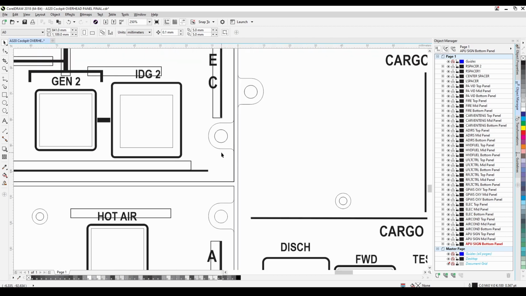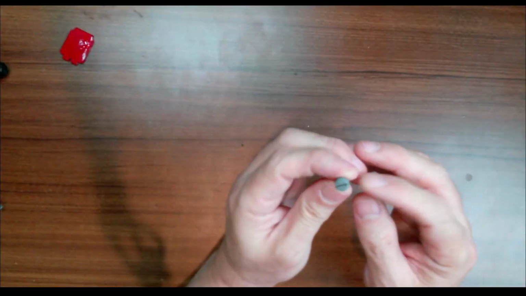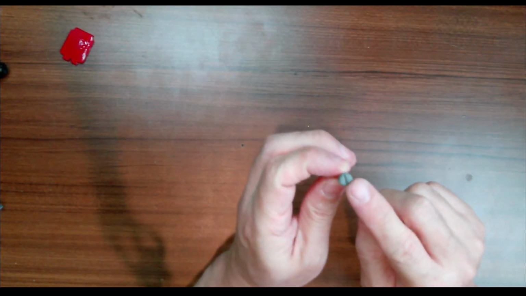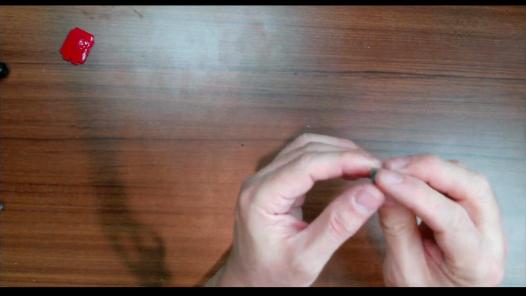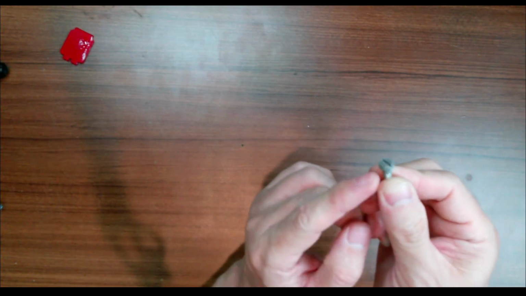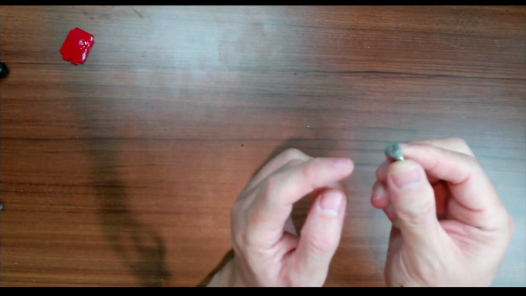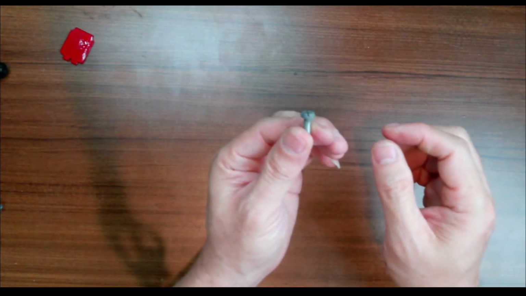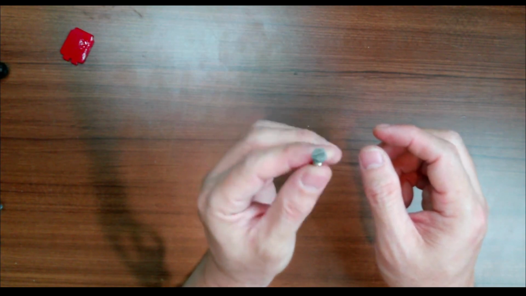Okay, so this is the overhead panel design, and this is for the screw. I'm not using a special screw that's very difficult to find, but I tried to find something like this. It's actually a minus Phillips screw, but with a tapered square head, not a round one. I painted it gray, blue-gray, similar to the panel color, and this looks perfectly fine.